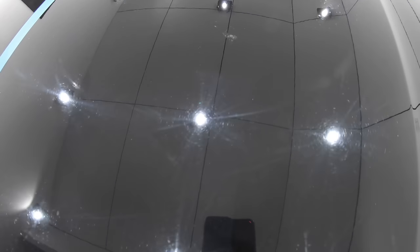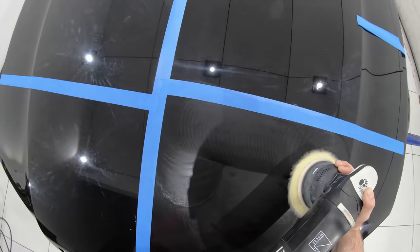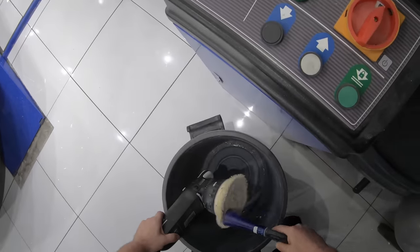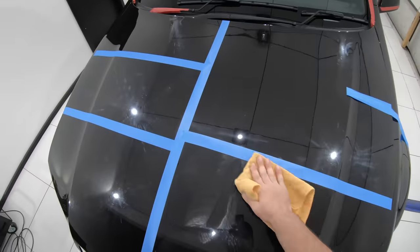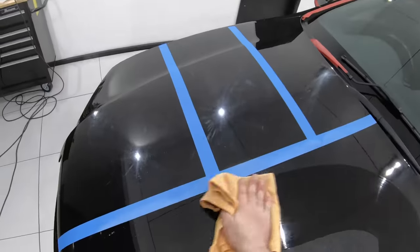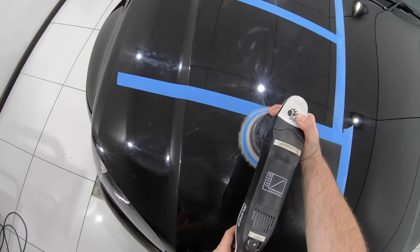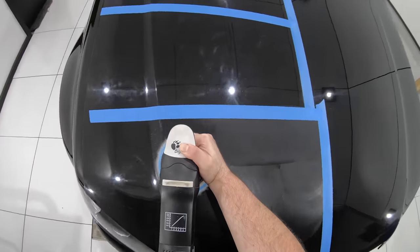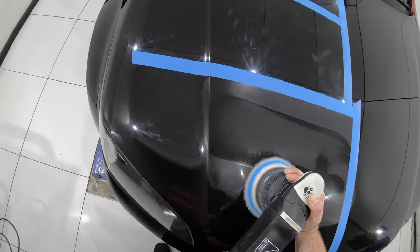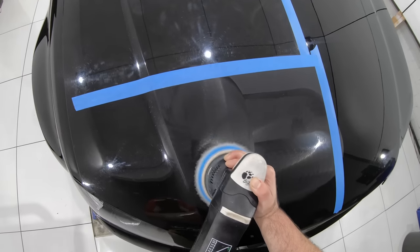It all comes back to consistency. It's pretty easy to keep count of 3 to 4 passes, but when you start to get up to 8, 10, or 12 passes, you're going to lose count, especially as your mind wanders over the course of correcting an entire vehicle. So doing 4 passes is a better and easier way of being consistent. And on the opposite end, the issue with doing just 2 passes is that there's less forgiveness if your technique isn't perfect from edge to edge, while 4 passes allows you to rectify any issues, allowing for a more consistent result even with a little more human error. But once you understand how to adjust, compensate, and rectify certain things, there are circumstances where doing more or less passes can actually be beneficial to achieving a better result depending on the specific circumstances.